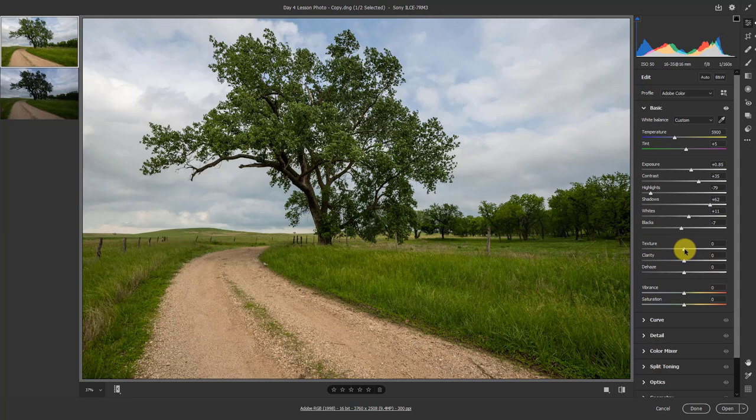So what you're also going to see, moving down towards the bottom here, you have the texture and the clarity. Now, if you move texture up, it's going to give your image more texture. This is great for rocks, even with the path down here. But this is a global setting, not good. It makes everything look really crunchy, like a granola bar. It's not good, okay? So I'm going to move that down. If I move it down, it's going to soften the texture. What this works best as is actually a local tool and not a global tool.